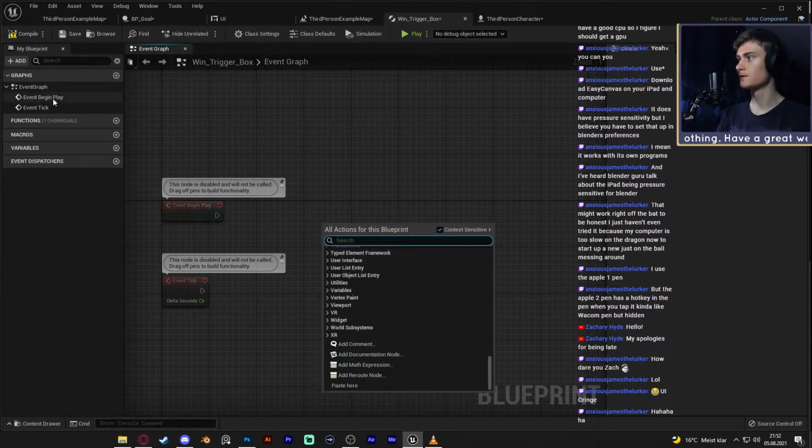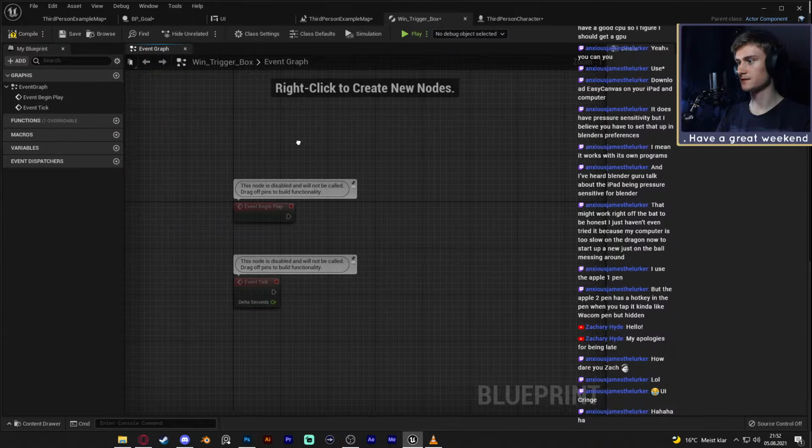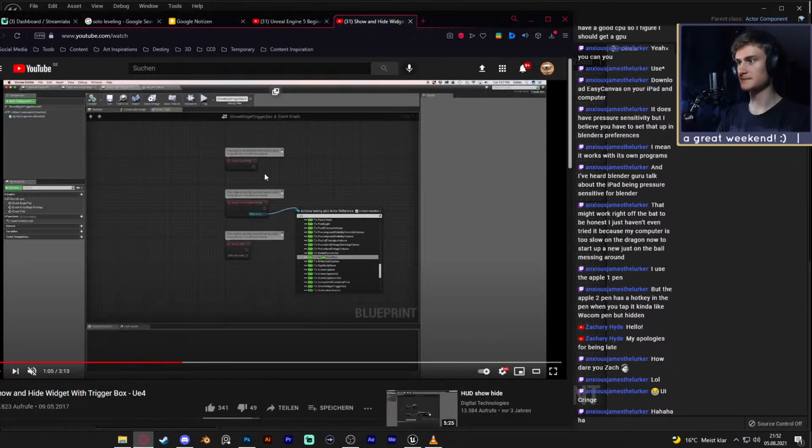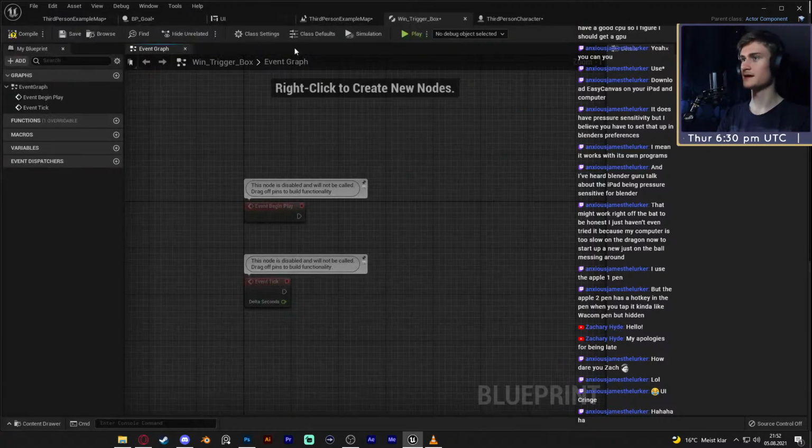Hold on. Begin play, tick. He has begin play and tick as well, but he also has event actor begin overlap. Where does he get that from? Why are you there? Isn't that the trigger box thingy?